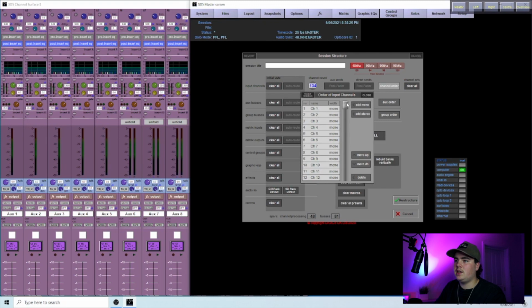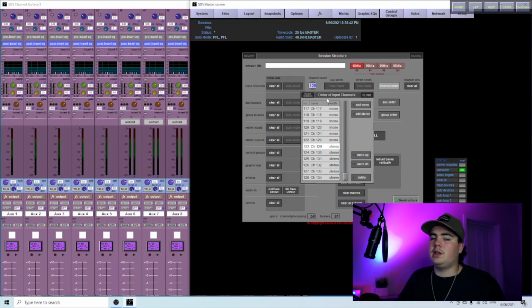So as you can see here, these are all mono except for my last 6, which are all for my effects. Okay, so now you can see we've got 128 channels. Because this is an SD5, it obviously has a lot more channels than what you could do with, say, an SD11 or whatnot.